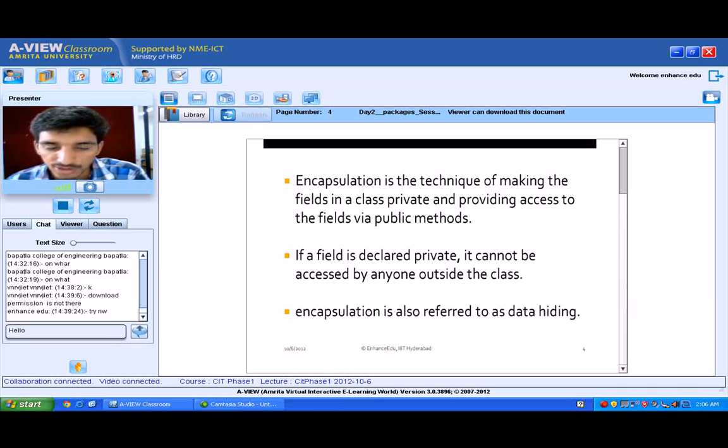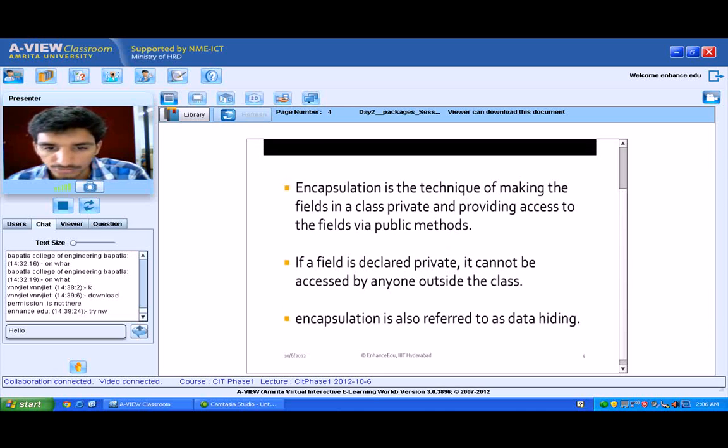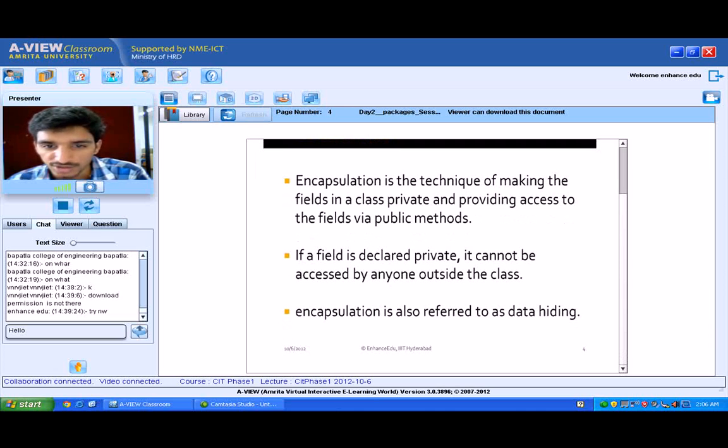We are giving permission to the extent that you need those details. So it will not show the other details that you could modify or change. So that is the basic definition of encapsulation: encapsulation is nothing but data hiding.